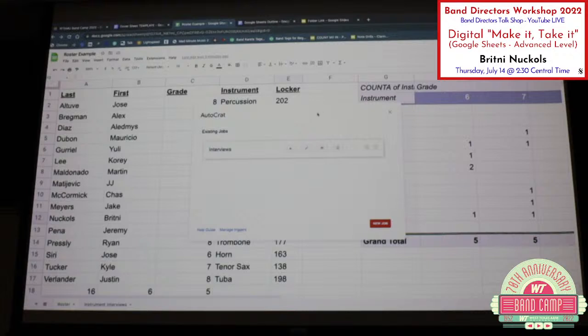Okay. We don't need this one, so just ignore it. We're going to make a new job. New. Okay. Let's give it a name. I'm gonna call it binder covers because that's what I'm making. Binder covers. And I'm gonna hit next.